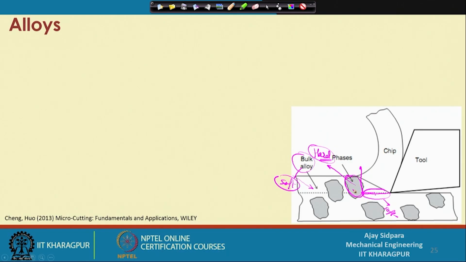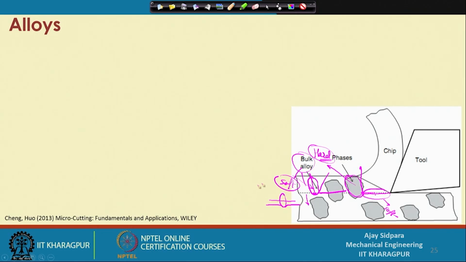So, many times what happens is that suppose the grain is located something like this, that a very small portion is located below this particular area and your tool is at this location. At that time the whole grain will be pulled out, because it has a high tendency to be a part of the chip compared to the part of the workpiece material. So, instead of a straight line, the machined surface will be something like this, and you can consider this one as a pull out.